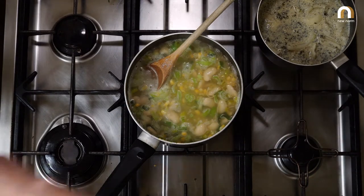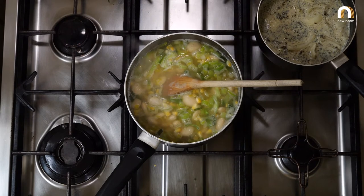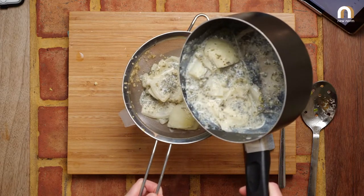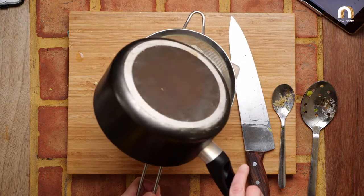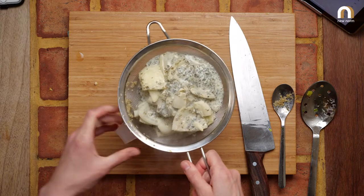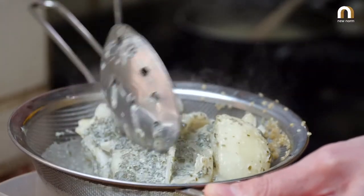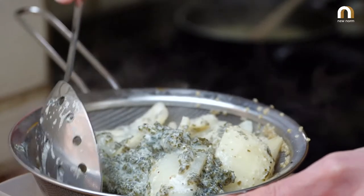Right, so I've just taken the corn off the cobs there, turned the chowder down to a simmer, and then at this point, I'm also going to drain our soy milk broth, if you like. So just gently pour that over a sieve into a jug. And we're going to get all the soy milk goodness out of there. And that's going to give us the milkiness of our chowder. And you want to make sure you really let this kind of sit and let all that flavor seep out of the seaweed, because it's all about the flavor that you get from the onions and the seaweed in here. So just gonna let that sit.